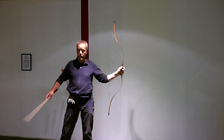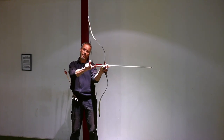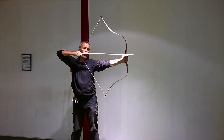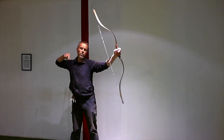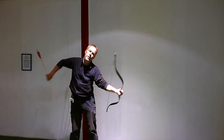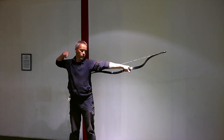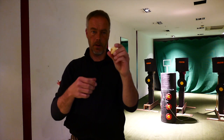We try it now one more time. Step by step, as said. When the arrow is on, not too tight, wrist relaxed, push, pull, equal force. And when you hold the pinky tight enough, then the bow will do this movement automatically. Okay. Now, what's the difference when you shoot the thumb ring?